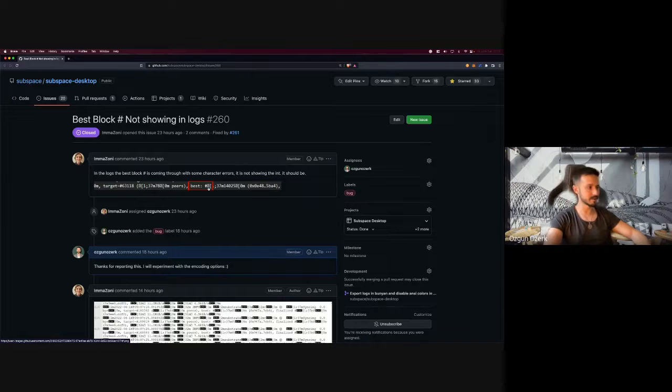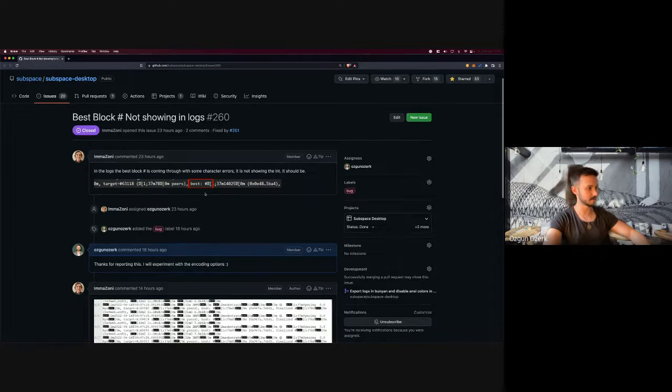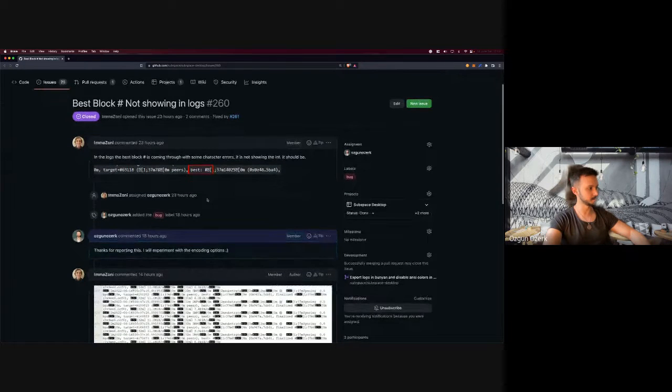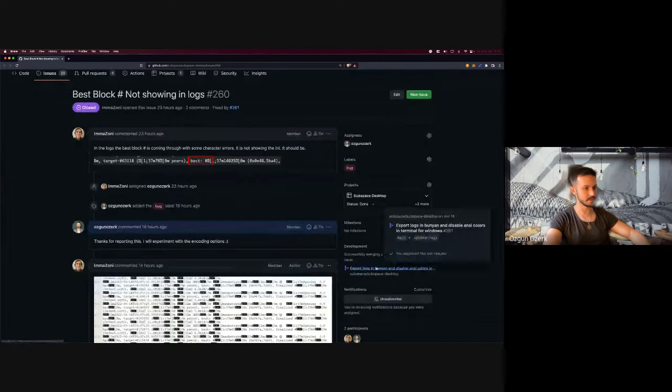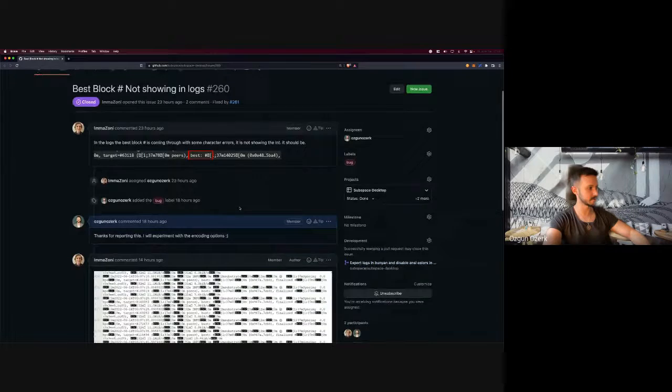But since Substrate is using bold or some color and inlining that into the bytecode, it's not representable in the normal text editors. That's why we had these escape characters in here. So Ivan submitted a pull request, and now it is fixed.